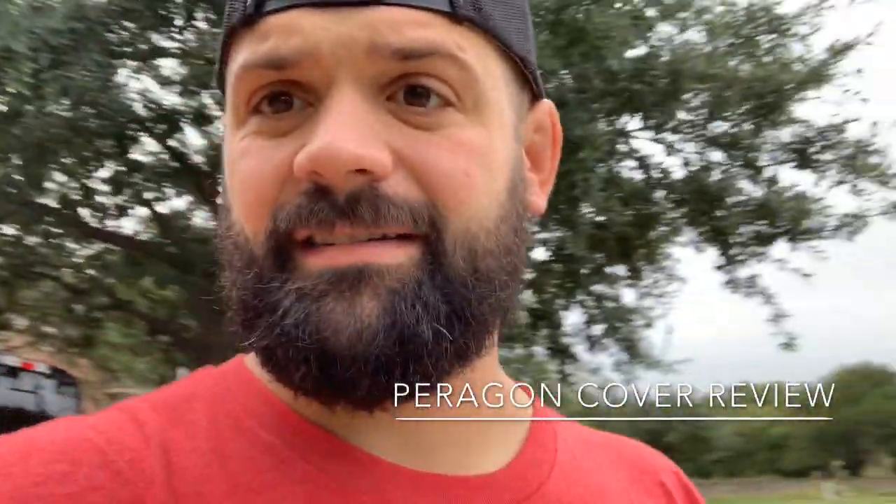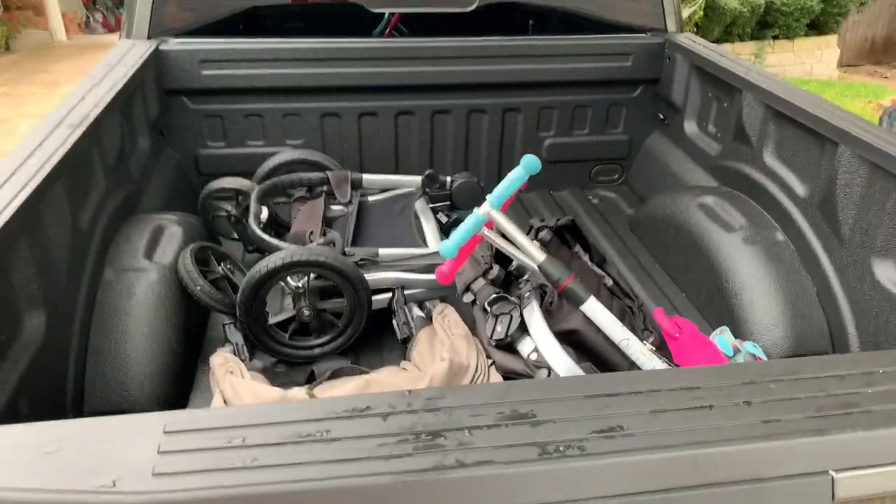Hey, so what's up — here we are in Texas. This is a weird time of year because it rains a lot, and it comes at random times. You can see the clouds right now — it's looking like it's gonna rain. Here are my options when it comes to vehicles: the family wagon, which I'm always thrilled to drive, or my new F-150, which again, thrilled to drive. This is what the back of my truck looks like at any one time.